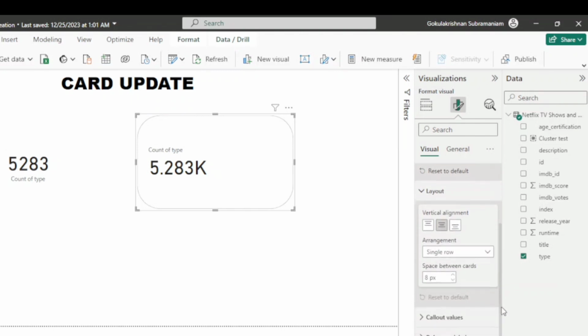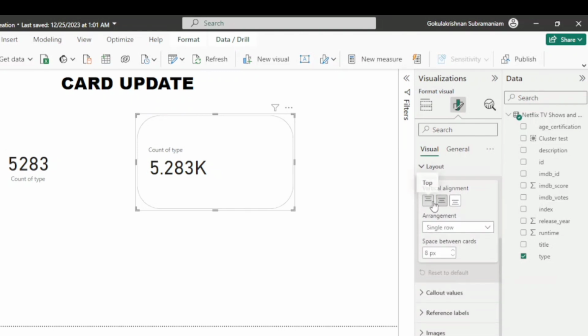So in layout, arrangement is also given. As we observed in the first one, there is a top alignment, middle alignment and bottom alignment, sorry, vertical alignment. So everything happens on a vertical basis. Maybe in future they may give us horizontal alignment as well, but as of now they have given vertical alignment. Let's go for the arrangement. Arrangement says single column. There is not much difference. Let's go for single row. No difference. And what about our grid?